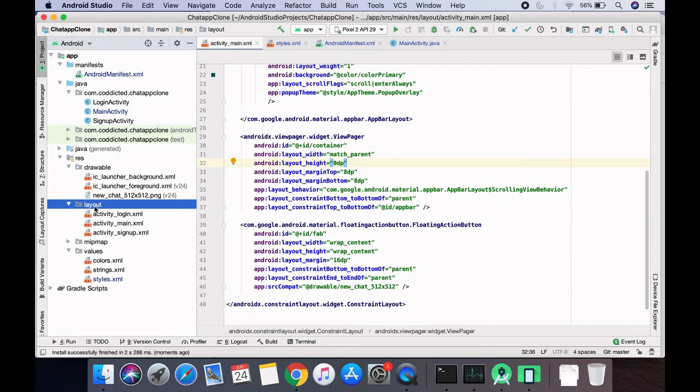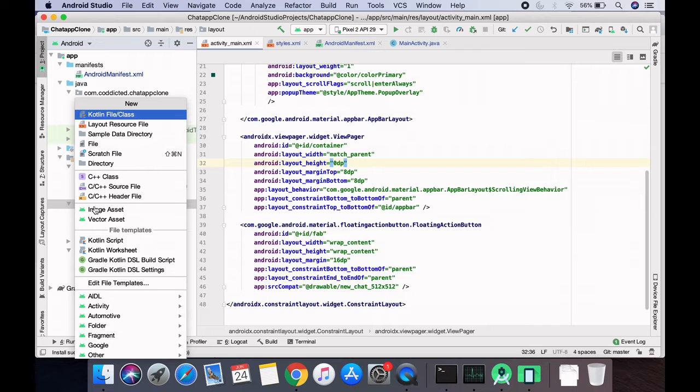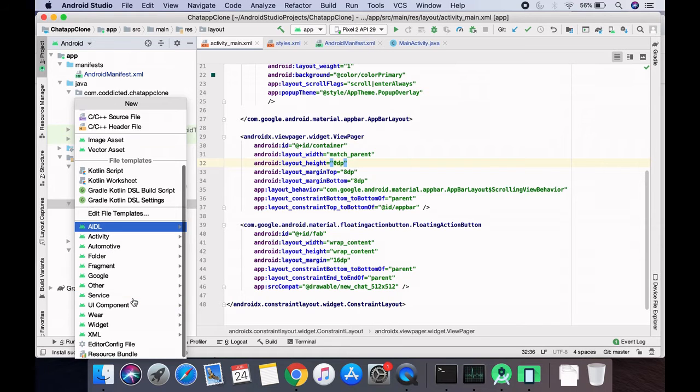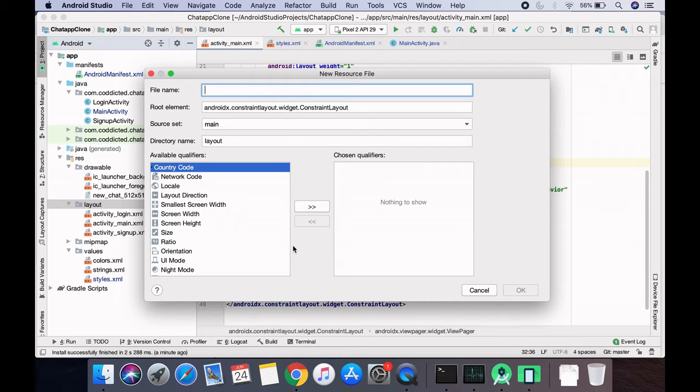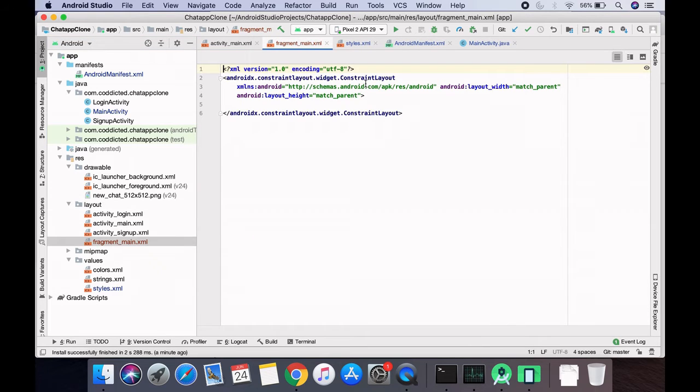So in the layout, we need to create layout resource file, and let's name it as fragment underscore main, and the constant layout is fine, everything is fine. Let's add it.